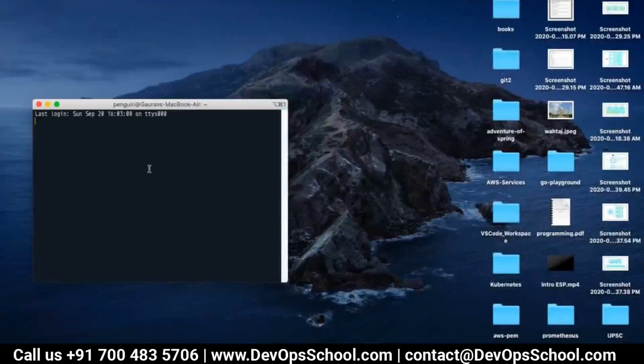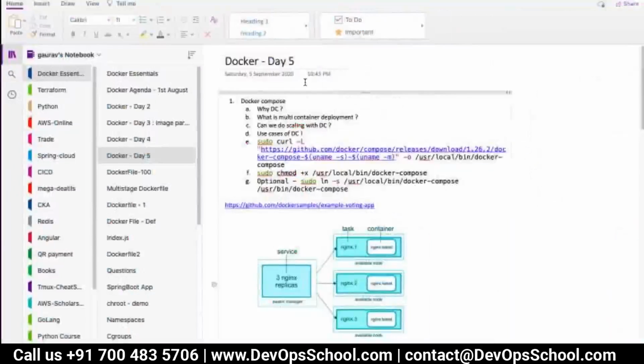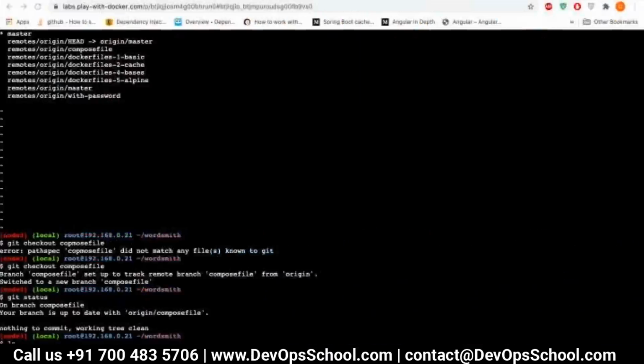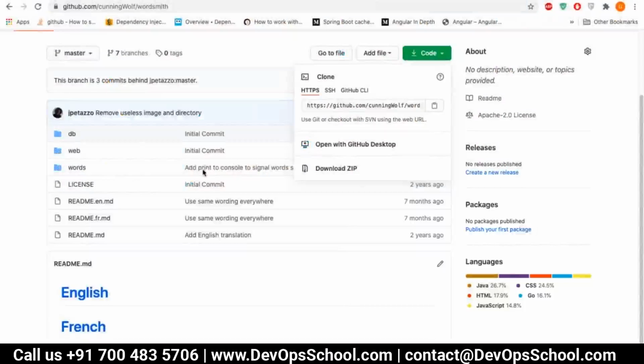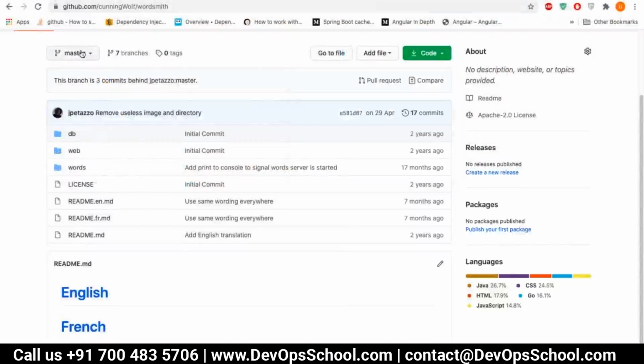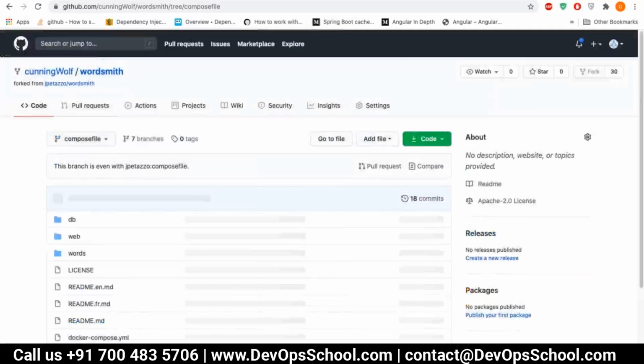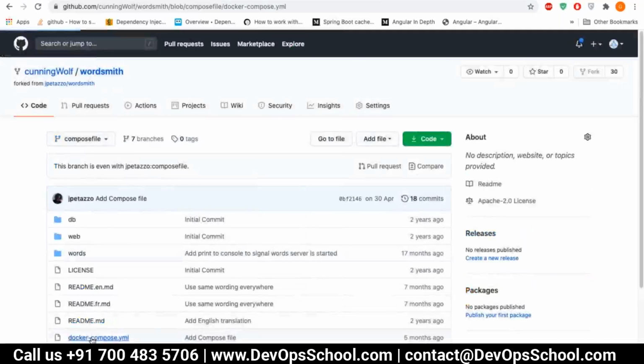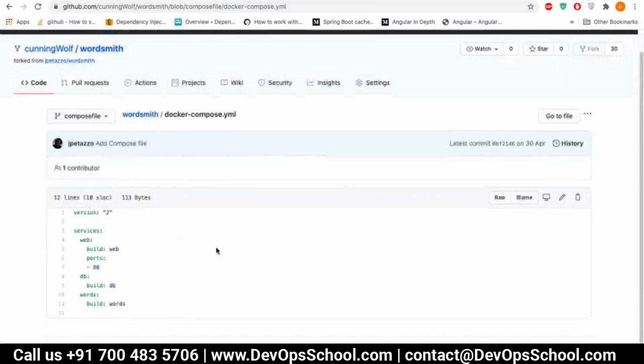In order to show you, I will show you here on VS Code first. So you can change your branch here, and then we can go to DevOps. So here, if you remember, we had three components, which were web, DB, and worker. So this compose file is that simple.